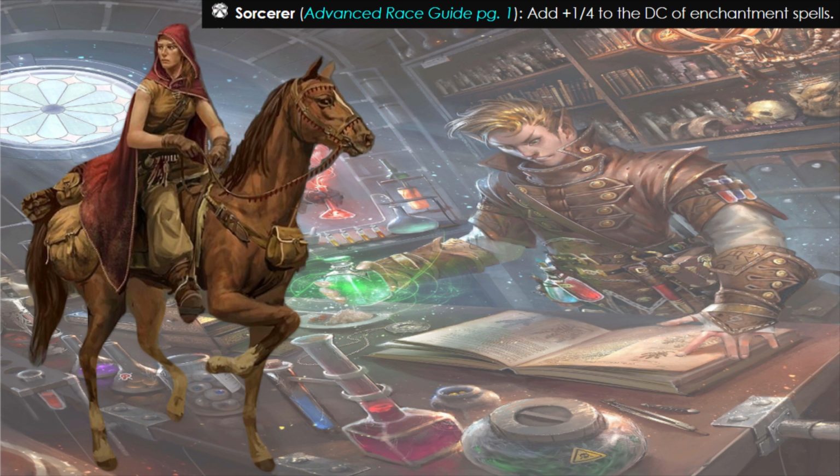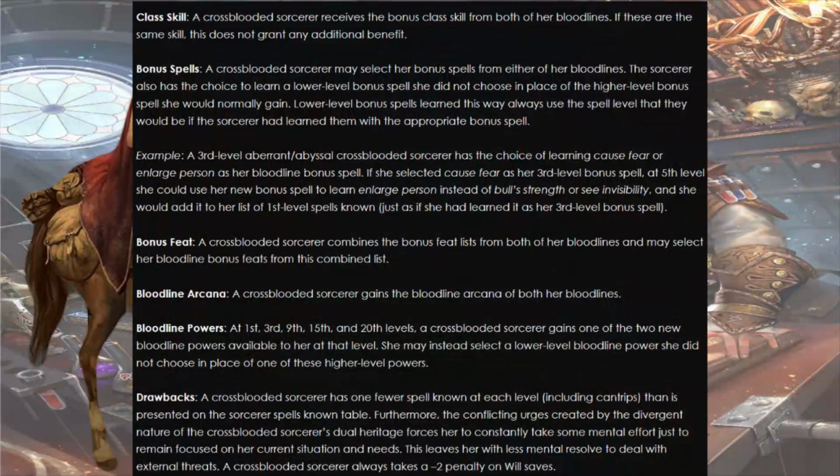As for our class, today we're building a Sorcerer. But my friends, it's not just any Sorcerer. It's a cross-blooded Sorcerer. The cross-blooded Sorcerer does exactly what you would think it would do. At level 1, you have 2 different bloodlines. You get the bonus class skills from both. You select your bonus spells from either bloodline. You get your bonus feats from both bloodlines, choosing from one table made from 2. But namely, you get the bloodline arcana of both.